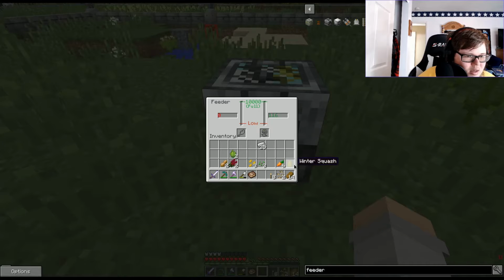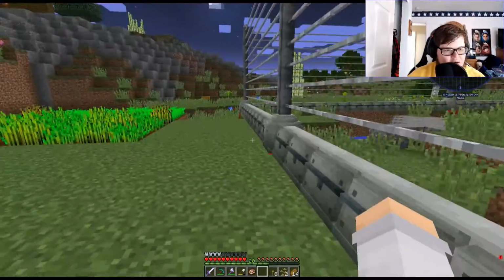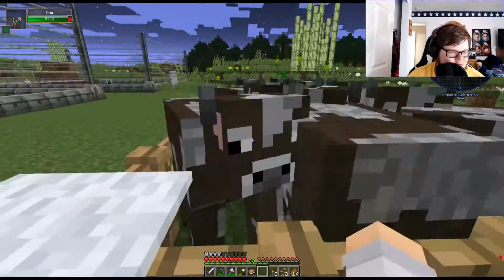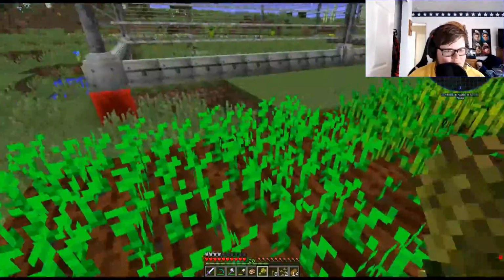Alright, there's that. And we'll get all those nice little plants in there to feed him. Alright, we can collect some more wheat. And we'll use the wheat to breed cows. Not this wheat, then collect potatoes and any carrots perhaps.